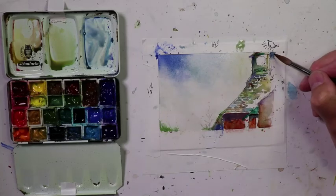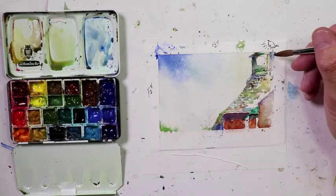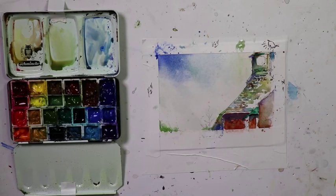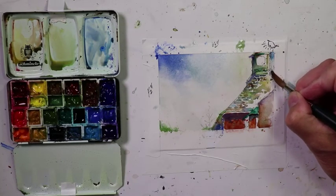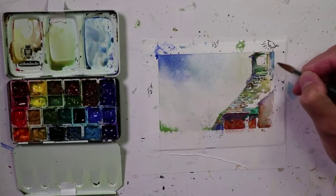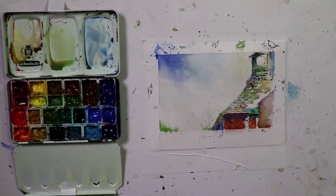And we add some sky color right over here, cobalt blue, cerulean blue. And that just gives us that feeling that there's some sky over here, right to the right of the top of the clock tower. And that looks pretty good.